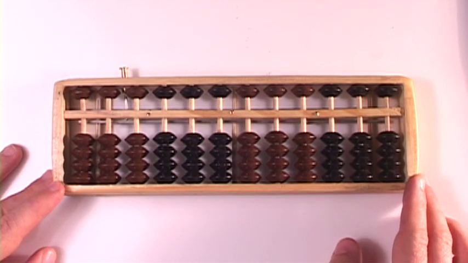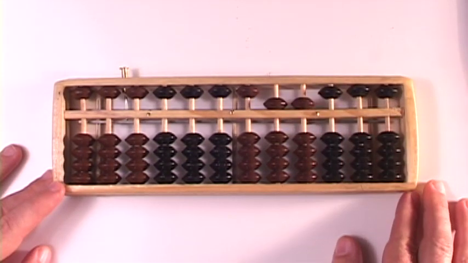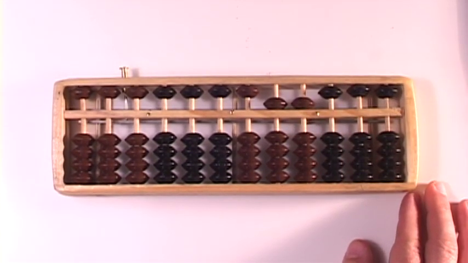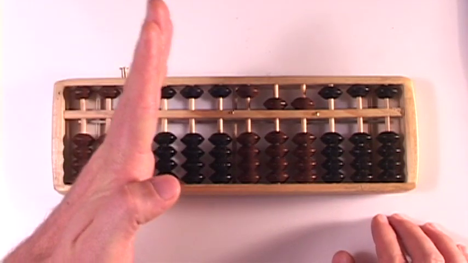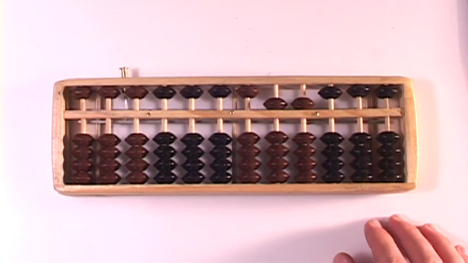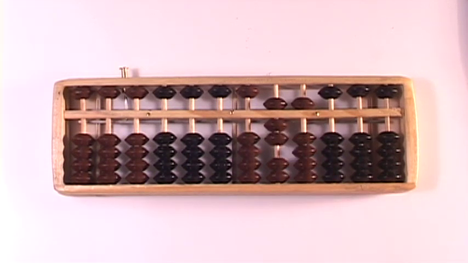Alright, 55 plus 26. There's the number 55 and we are going to add to that the number 26. Alright, the first column, column on the left, is a piece of cake. We just add 2, there's the 2 of 26.